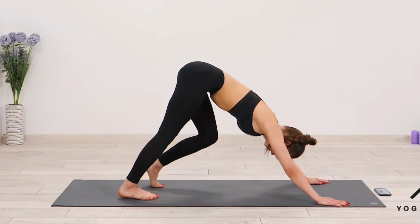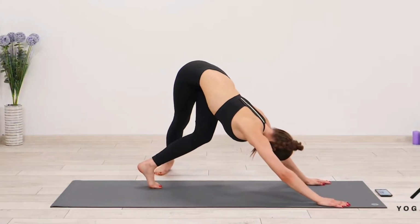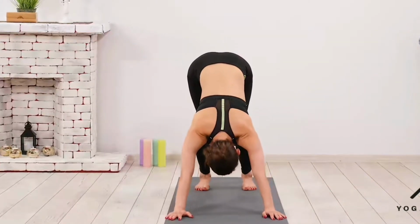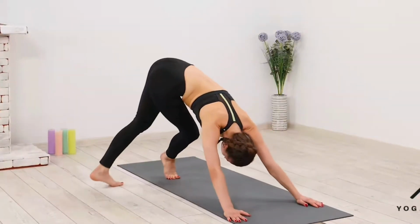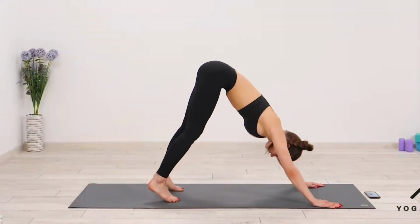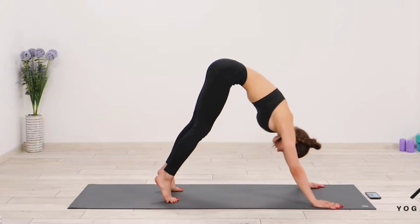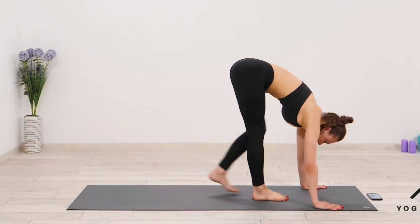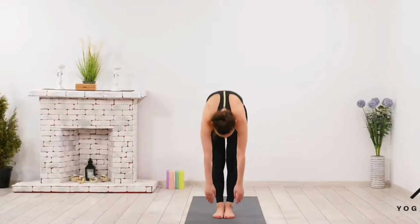Again, taking a step with the right leg, we bend the left one. We stretch along the right side, and once again, bending the right leg, we step onto the left one. We return. Rolling onto the toes, we get up. We smoothly transfer the weight to the hands. We step forward and gently pull ourselves up.